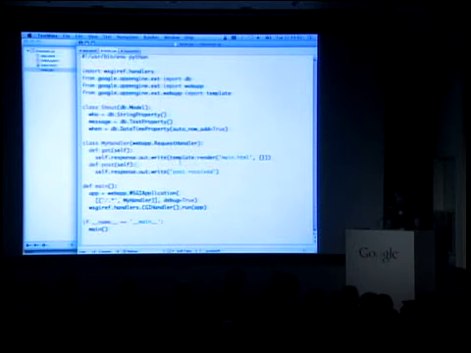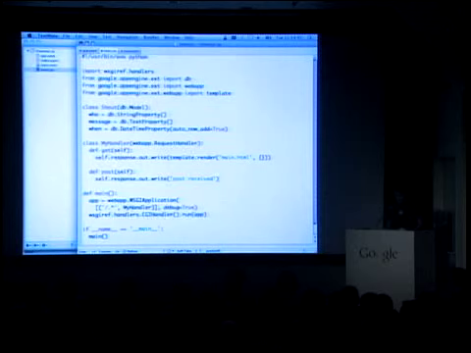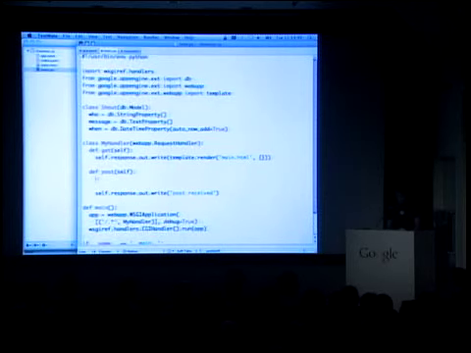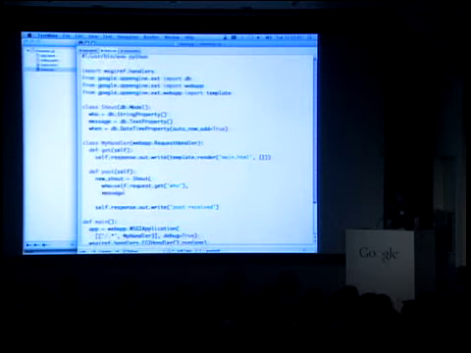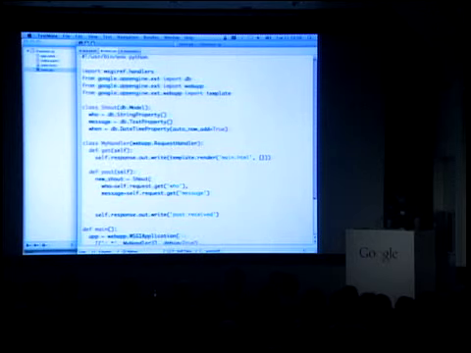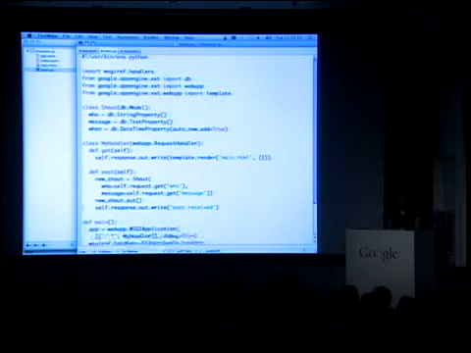So now I'll change my post handler to actually create this data and insert it into the data store. I do this by creating a new Python object called new shout, and I use the request parameters to create it. So I say, well, who is the who parameter? And then the message, I also get the message from the request. And then the last thing is I insert the shout into the data store. Once this is done, I want to redirect the user back to the main page so they can see that they've posted their new shout. So that looks about right.